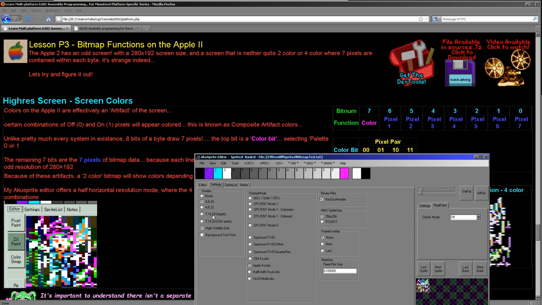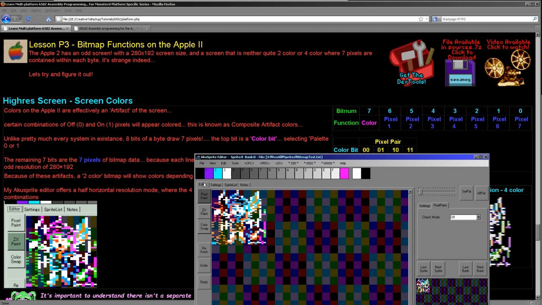And we have a setting here to work in 7 pixel wide blocks so that we can see how the bytes will be aligned. We also have the option using this alternate palette here. If we just find the Apple II one, there it is. So we can set the palette using the ZX Painter. So you can see I've colored these palettes in here using the second palette.